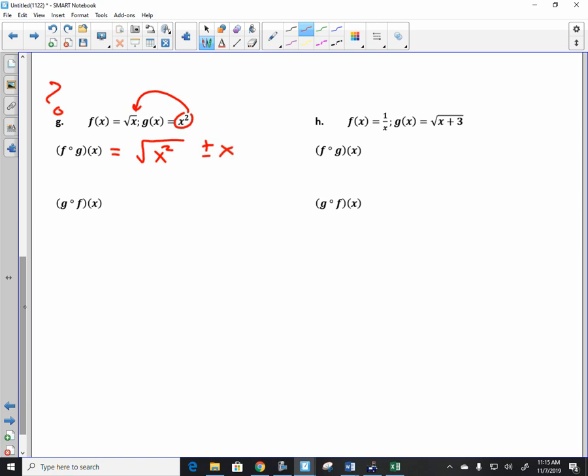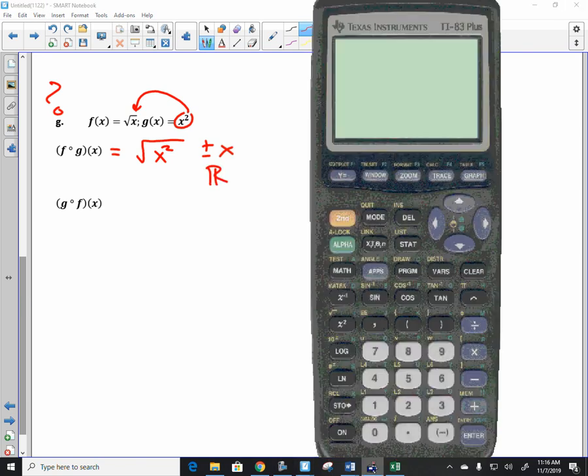If you were to look at the domain, you would just look at this and say, well, it's all real numbers. You need to look beforehand, okay? Can you square positives? Can you square negatives? You can square whatever you want, and when you square something, it always becomes positive, okay? So you can take the square root of anything you plug in then, right? Because you're going to get positives. So the domain is all real numbers. Watch what happens when you graph it.